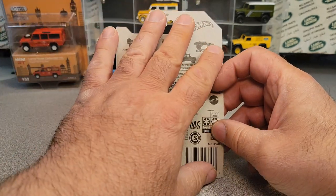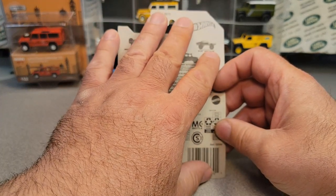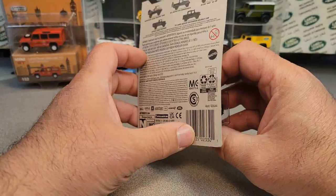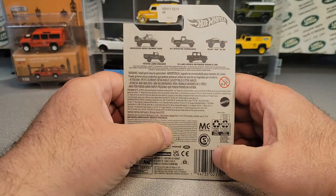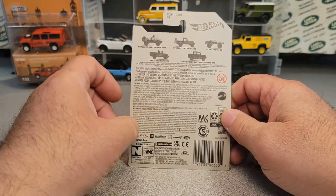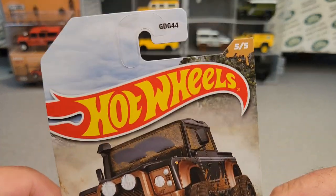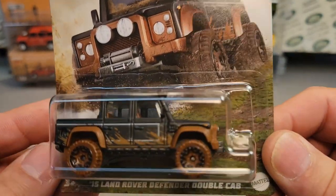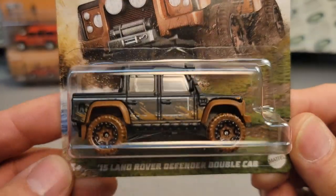We've got some neat and exciting things going on with this One-on Wednesday, and I'm kind of not showing you, but you already kind of know what it is. It's a Hot Wheels — you can kind of see what's going on here. Let's get into it! Ba-bam! So I got this off of eBay last unboxing Saturday.